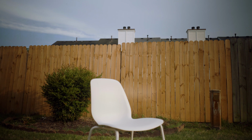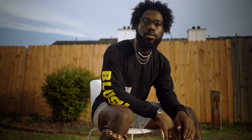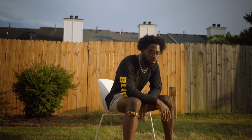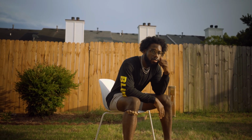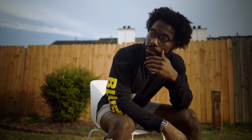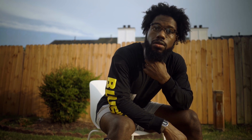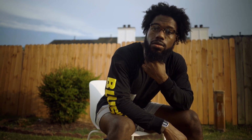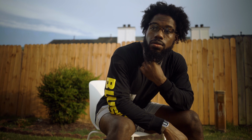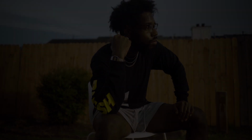Tip number 3, you can do a soft touch on the side of your face. You can use your hands to slightly touch your face, slightly touch your arm. Just allow your hand, again, not to press hard against your skin and make indentations. Just softly rest it there. Now, if you're doing this, remember, we're in these COVID times, so wash your hands.